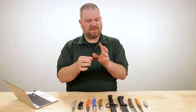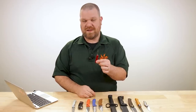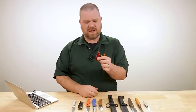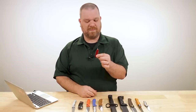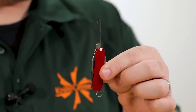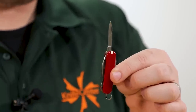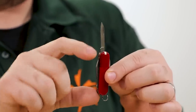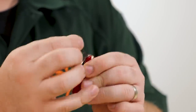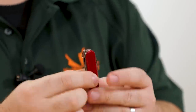With the Classic, you also get the pair of scissors, but you don't get the bottle opener combo tool. And on both, you have the toothpick and tweezers. The reason why I think it's a shame the Rambler gets overlooked is I think it's actually a better option than the Classic SD. It's a little more expensive, sure, about 10 bucks or so, in fact, but you'll notice right here in the blade open position, you might not get quite why until I tell you that this is better, but on the Classic SD, the blade itself opens up on the same side as the little key ring. So if you've got it on your keychain and you open up the blade, it's kind of getting in the way, fighting with your keys a little bit.